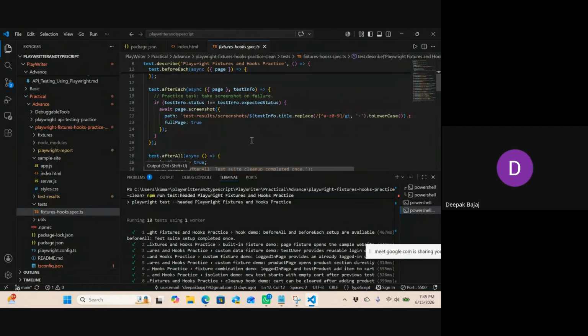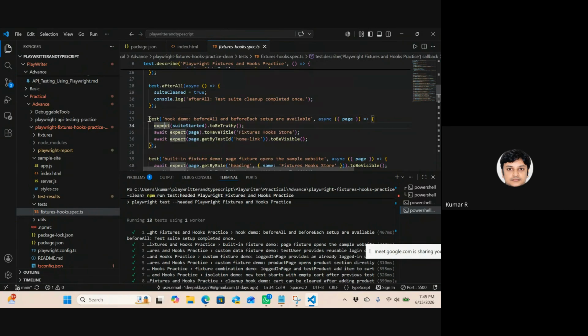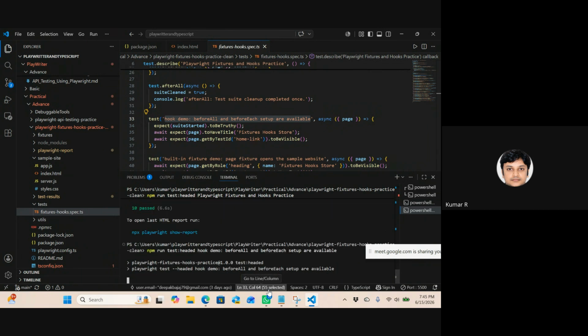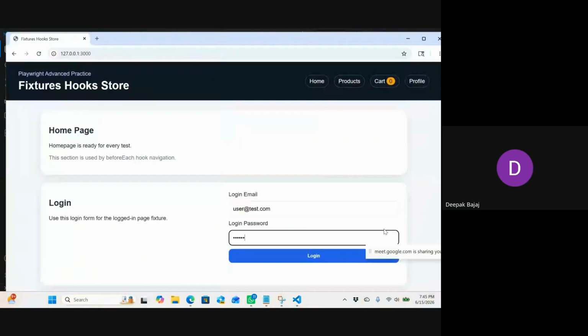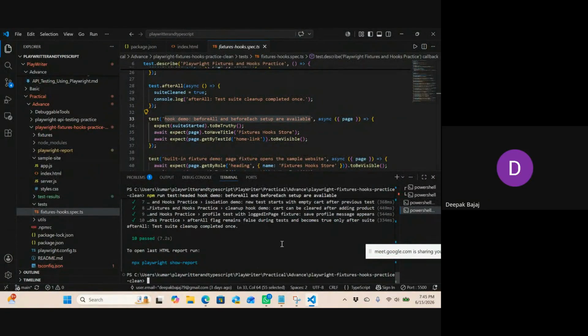Now it's hooks only. This test I can run, the test hook demo. See, right now you are able to see line number 34 is there. This suite started should be there, I mean, right?